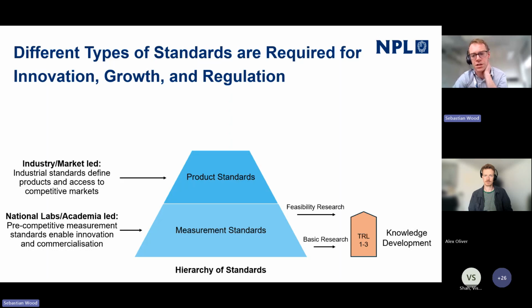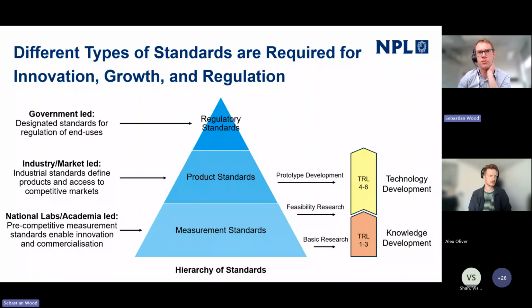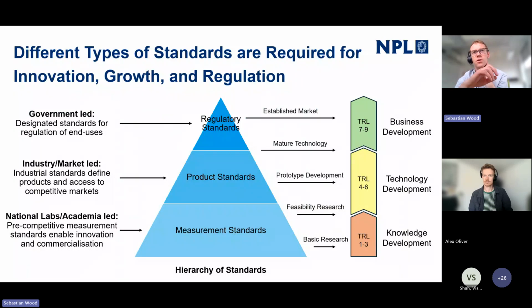Once you have that in place, you can start to work towards product standards. So the technology is clear and now you're trying to make a thing that you can sell. This would typically be led by industry or by markets, because at this point you're trying to commercialize something. And it's all about getting it into the hands of customers. Prototype development might fit into here, but it really feeds into more mature technologies.